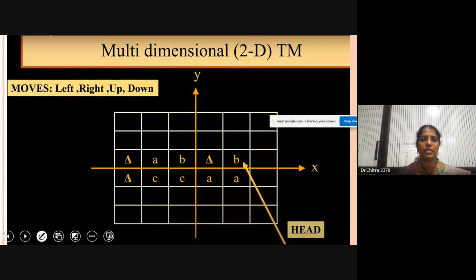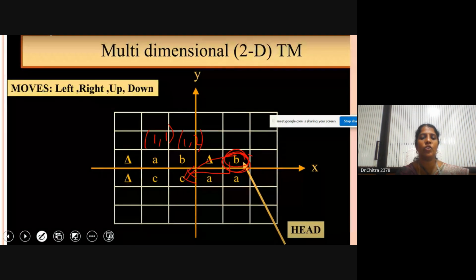Consider this is the two-dimensional Turing machine. Here the head can move right, left, or up and down, and these are the two tracks. This one is 1, 1, and this is 1, 2, like that. If you want to move to a position, you give this position to the Turing machine, and based on that the head is moved in the particular track. So by using this concept, you can place the head anywhere else. After processing this one, you may directly place the head here. That is down, left, left. By using this one, you may process it here.